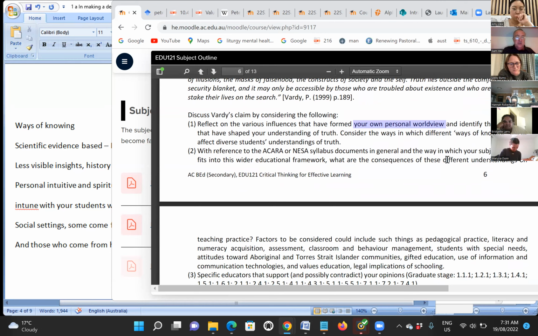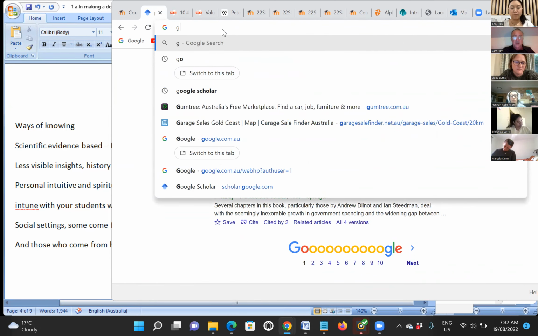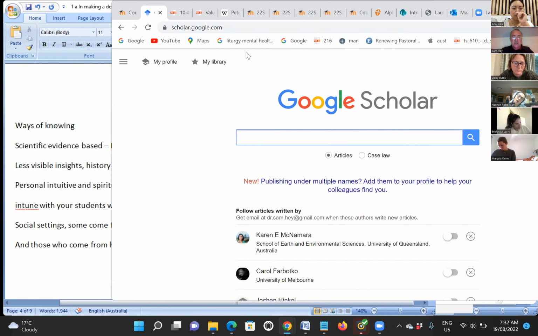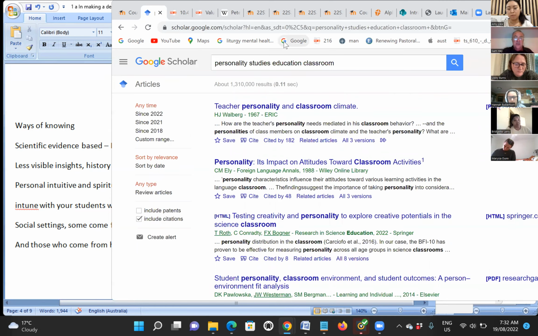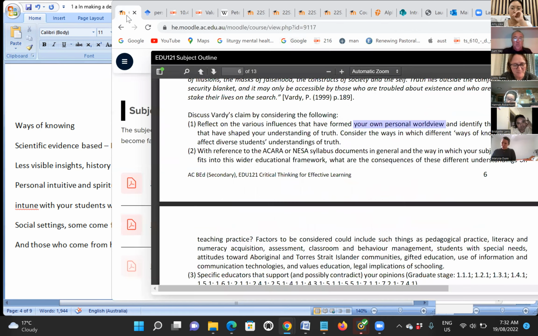And your personalities of your students in the classroom. We could do a whole look at personality. If we went to Google Scholar and looked at personality differences, personality studies, education, classroom, we could see that there are all of these different personality types in the classroom, and we need to appreciate some will be like us. I could ask all the extroverts to put up your hands, and all the introverts, although I should ask that more gently because they will be cautious about that. In this assignment, we're asking you to write about your personality, to gain some understanding about your personality and how it fits into the classroom.